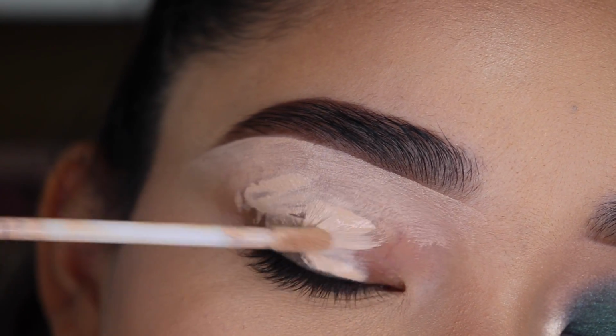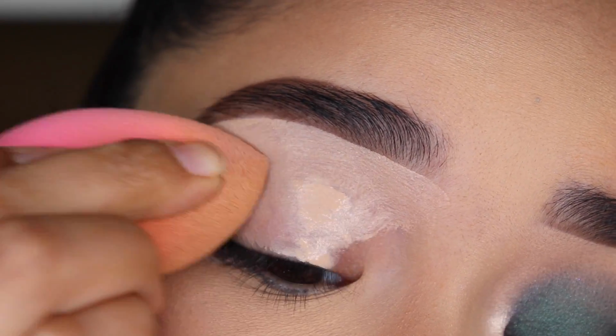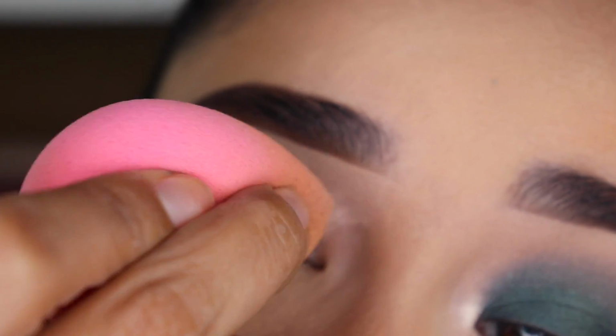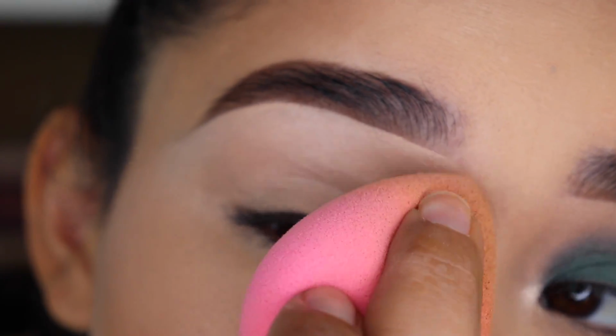I'm going to apply it on my eyelid and blend it out with my beauty blender. You can also use a brush or your finger to blend it out, and it has to be nice and blended in order for the eyeshadows to blend out nicely and not look patchy, or they won't be able to blend out nice and easy. So this is something important.